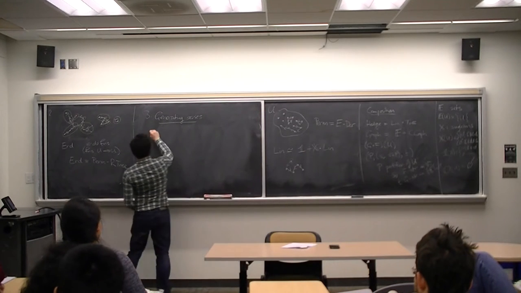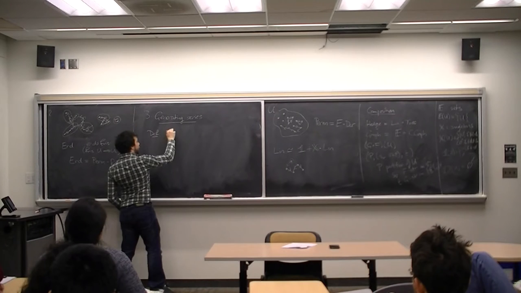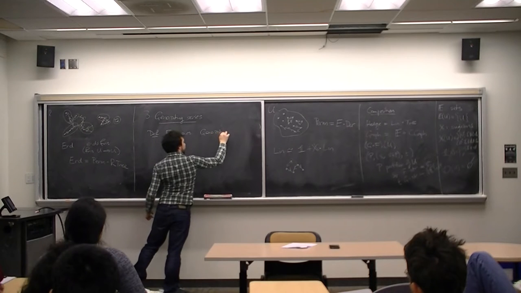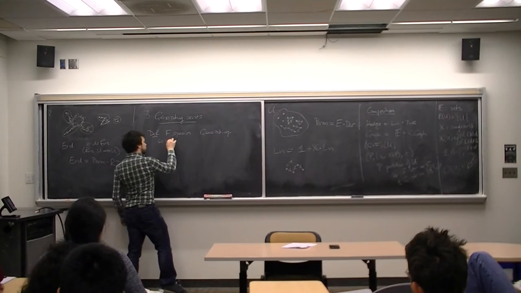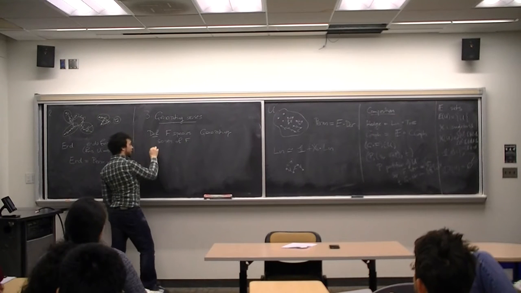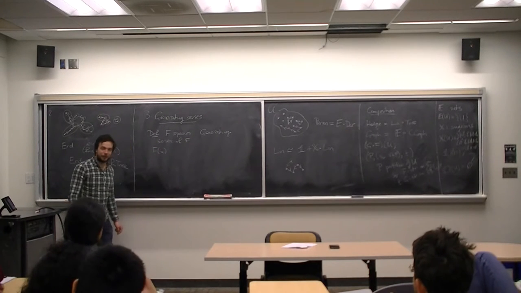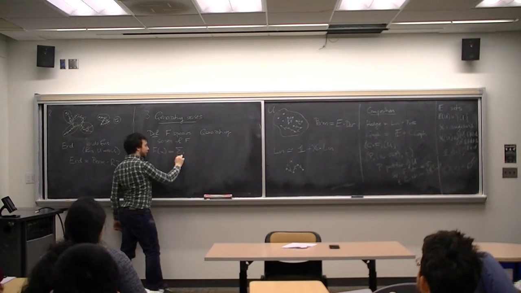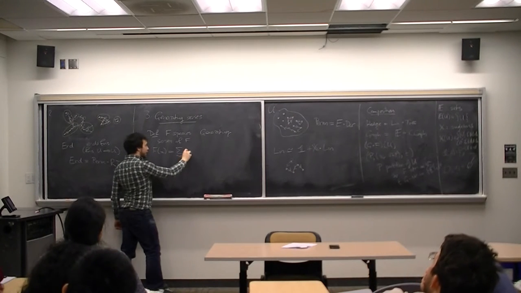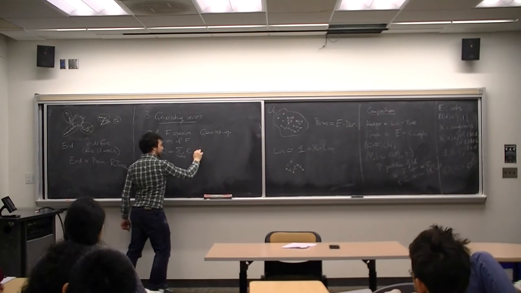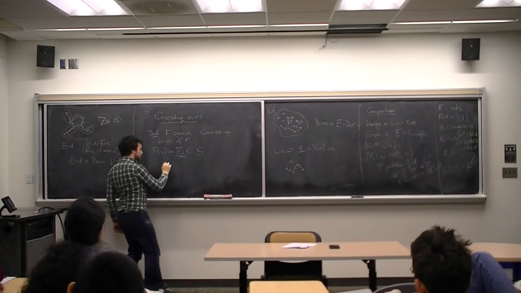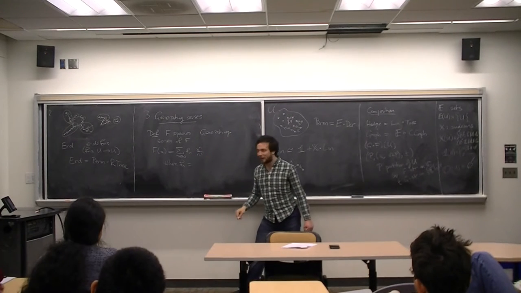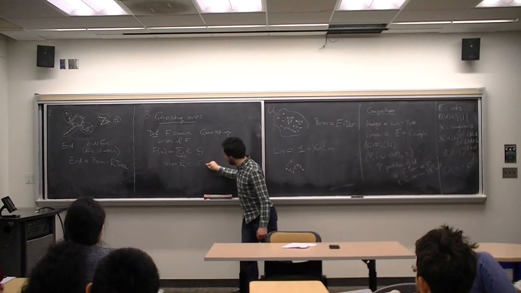So, the definition is as follows. If you're given a species F, then the generating series of F is going to be a function which I'm going to call f of x, where x is a variable. It's a formal power series. It's not even a function, it's a formal power series, which is defined by summing over all of the natural numbers, which include zero by definition, of fn times x to the n over n factorial, where fn is the number of f structures on a set of size n. That is, size of f of bracket n.